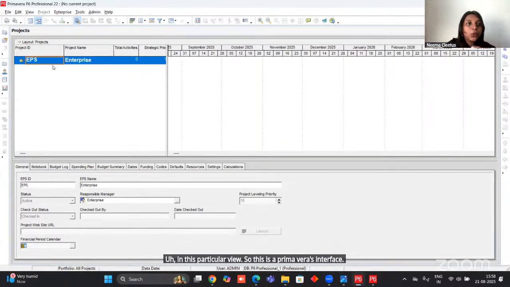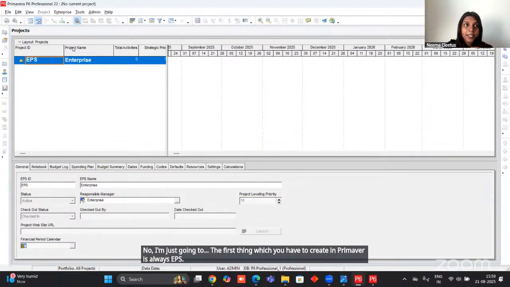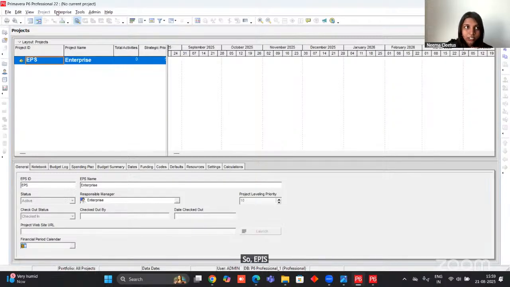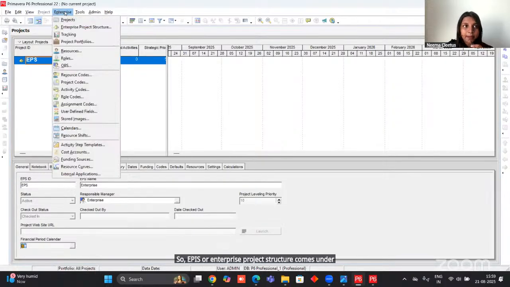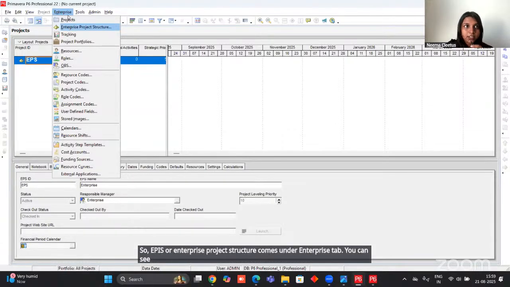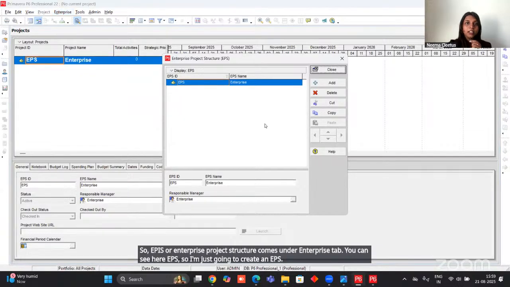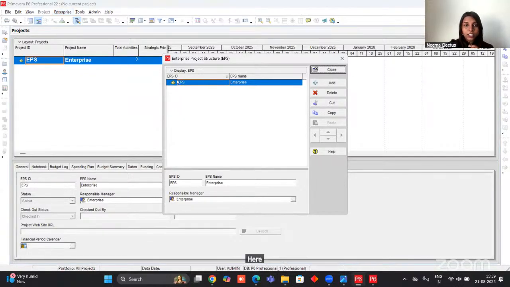Now the first thing you have to create in Primavera is always the EPS. EPS, or Enterprise Project Structure, comes under the Enterprise tab. You can see EPS here. I'm going to create an EPS here. Here you'll have an ID for the EPS.